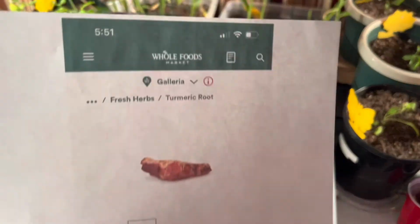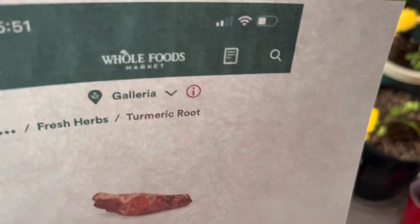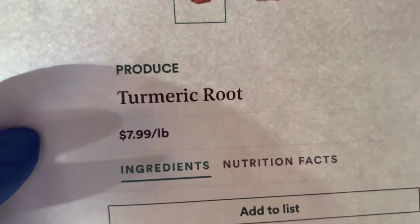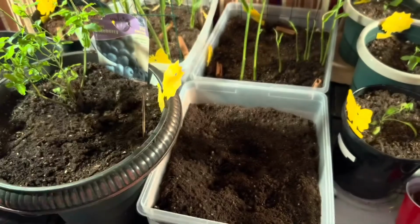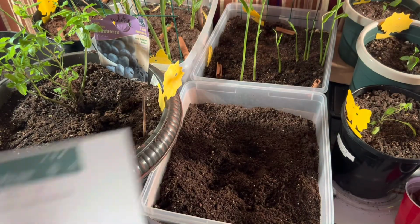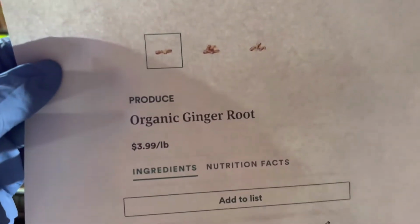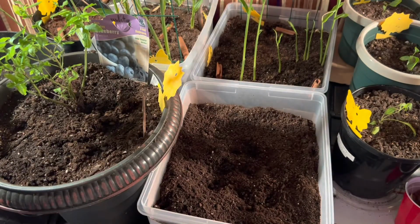Okay, now, I said I use a lot of turmeric and ginger. This is why I need to make my own. This is Whole Foods. This is the turmeric. You see that price? $7.99 a pound. This is ginger, Whole Foods. $3.99 a pound. So that's why I am trying to produce as much as possible.